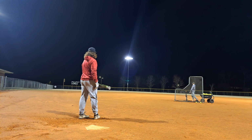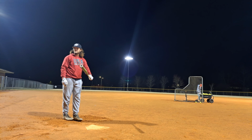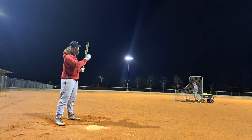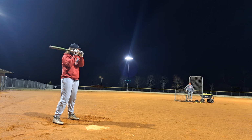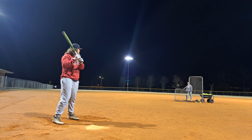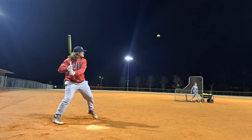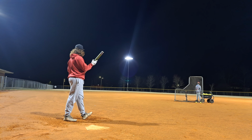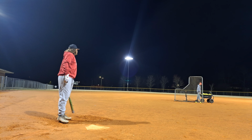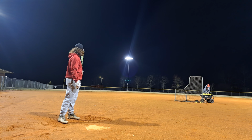What the heck? I squared that one up. What the heck was that, dude? That worked. Yeah, try tracking that one. That might have cleared the bases. I'm trying to duck and dodge it. That's a trigger ball. Yeah, that's a home run swing. Yeah, that ball's gone. We'll try to find out. Thanks.